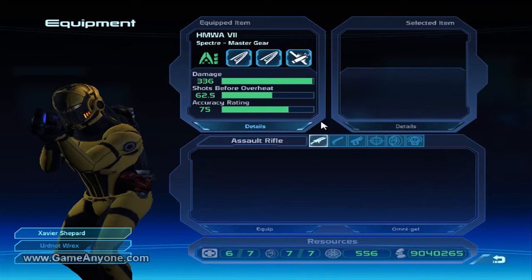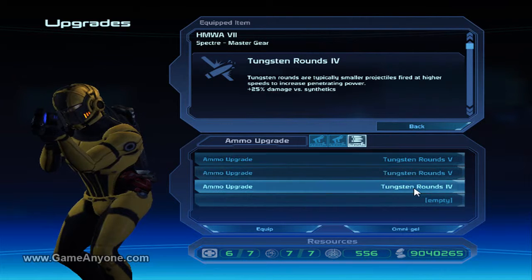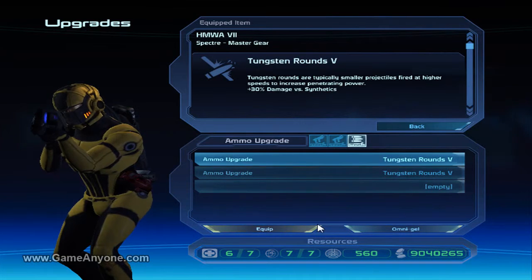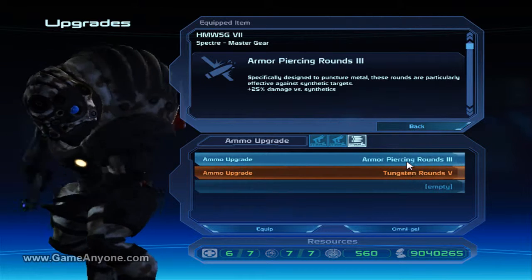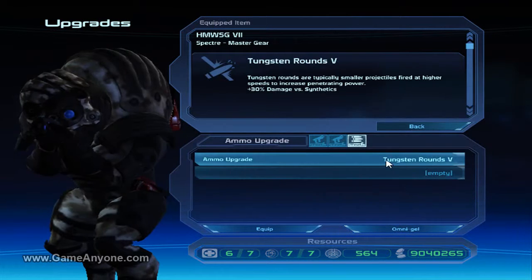There you go. And actually, real quick, go back in there, get rid of tungsten rounds 4. Then it was Rex, I believe, that had armor piercing. Get rid of that armor piercing crap. Use tungsten, damn it.